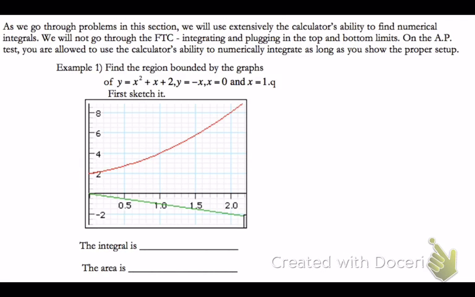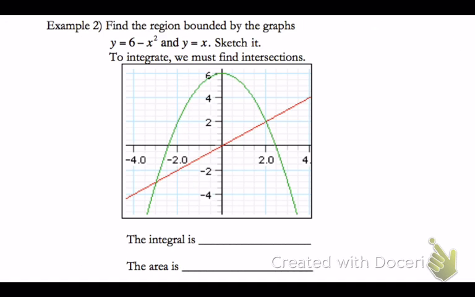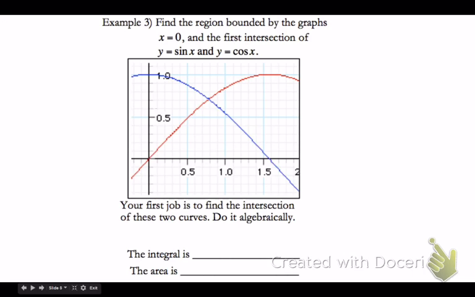At the beginning, we started super basic. We said find the area between these two curves, and they gave you points of intersection. On the next one, I said find the area between these two curves. They didn't give you the points, but it was pretty easy to tell what the points were, or you could use your calculator to find them. On this one, we wanted to find the area between the y-axis and then the red and the blue curves. So it got a little bit harder, but not that bad.